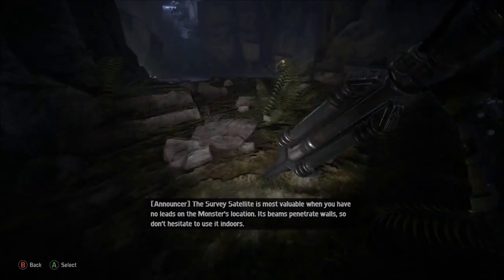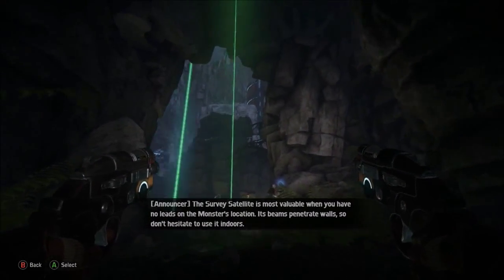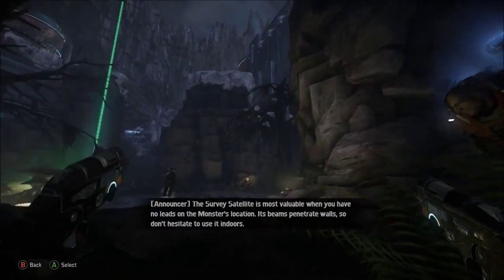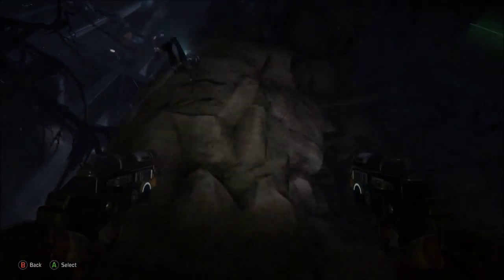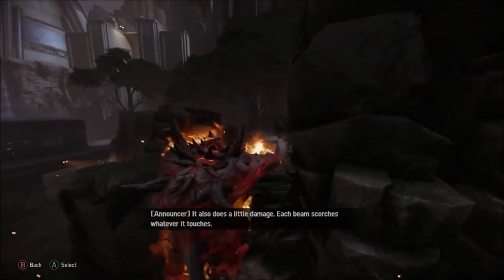The survey satellite is most valuable when you have no leads on the monster's location. Its beams penetrate walls, so don't hesitate to use it indoors. It also does a little damage. Each beam scorches whatever it touches.